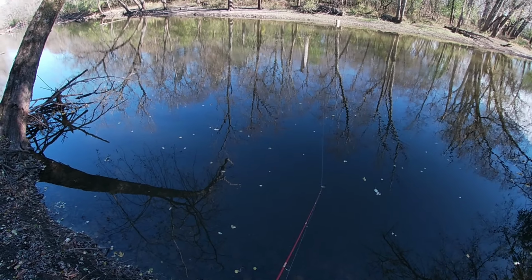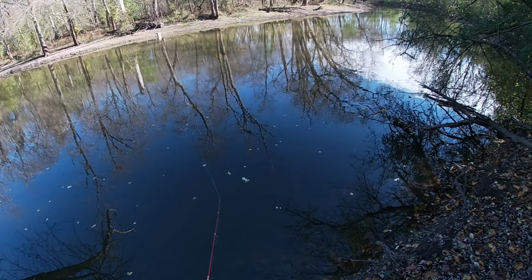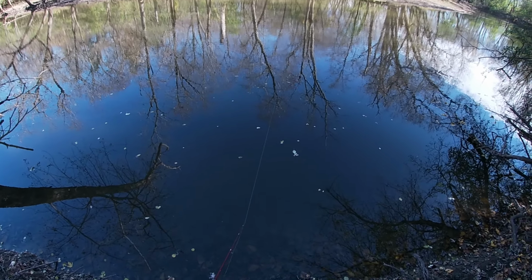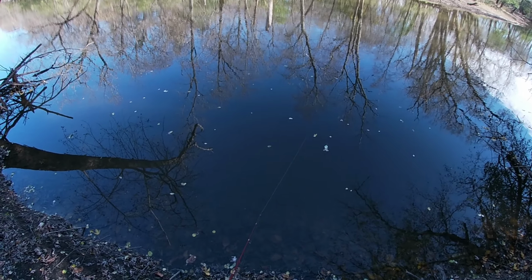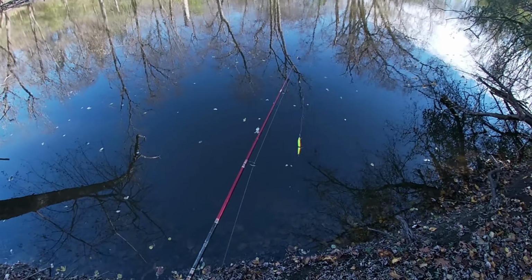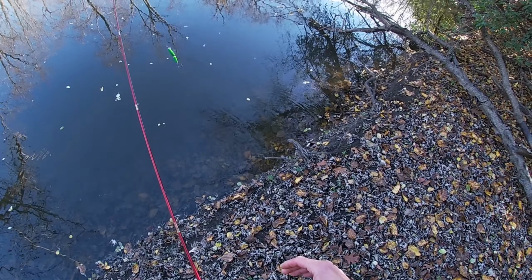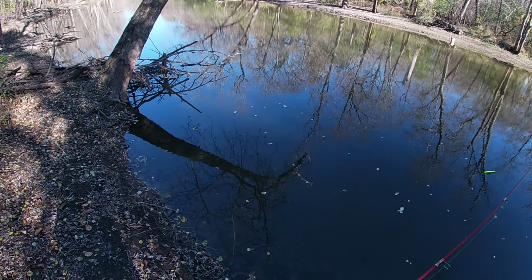We're already past all the leaves falling in the river. Usually the fishing slows down when that happens. So we're in the perfect position here to catch a pike at least. I mean, the bass might have slowed down because it's cooler, but this is perfect pike weather. So if there's any pike in the area, they should be biting today, I would think. But we shall see, I guess. It's a beautiful day either way.